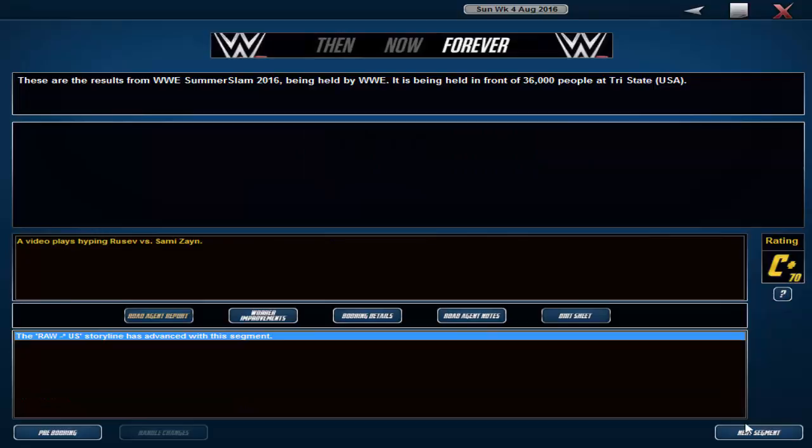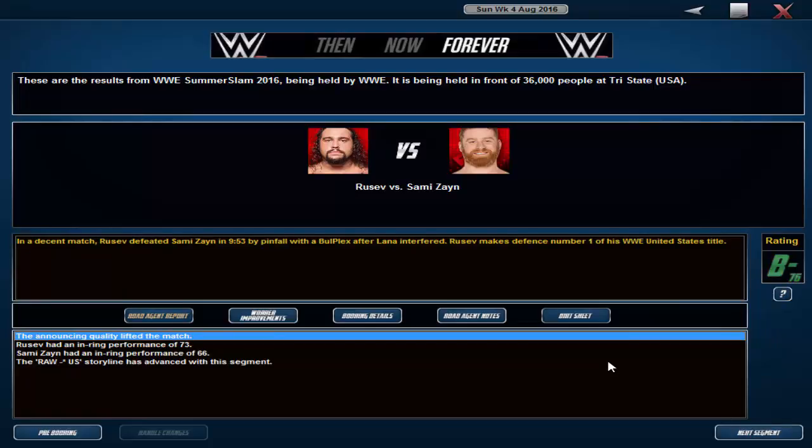A video plays hyping up Rusev versus Sami Zayn. C+ 70 for the US title, and the match gets a 76 B-. Very good match. In a decent match, Rusev defeated Sami Zayn in 9:53 by pinfall with a bulldog after Lana interfered. Rusev makes defense number 1 of his WWE United States title. Naughty Lana. Yeah. Next segment.